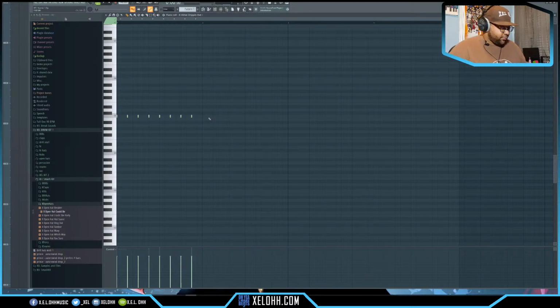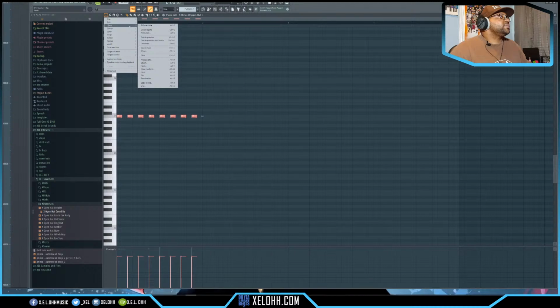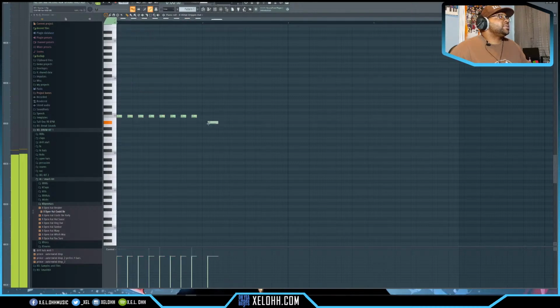And I believe, is it control? Yeah, control and drag will let you highlight the notes. And what is it? Is it Shift D? Yeah. All right. Shift D will make it all the length of whatever setting you're on. And I think I'm on snap of what? Where is it? All right. I'm on just the main snap.